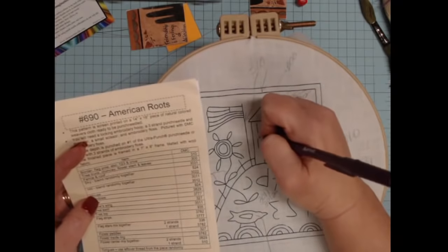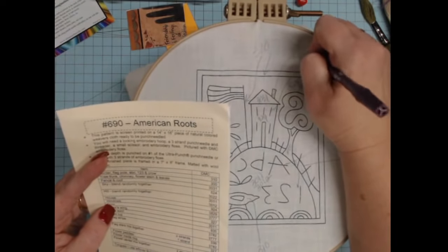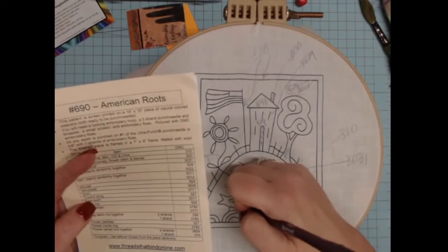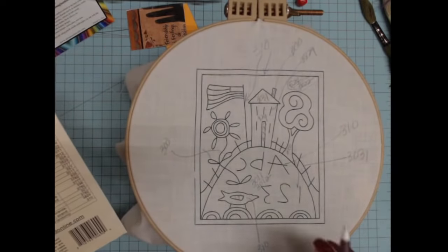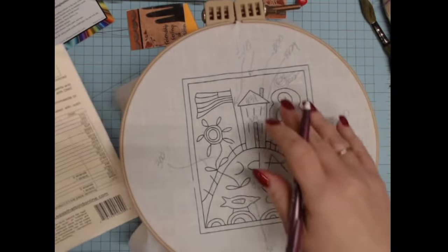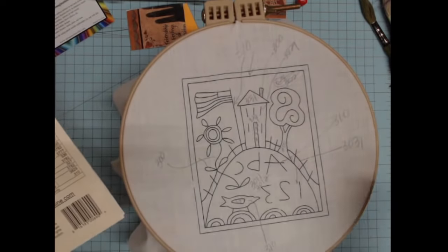The house is 924. The windows are 3829. The door is 3777. The crow's wing is 327. And so on, and so forth. So that's how I really do it all together. I just write whatever it is on the pattern, or on my actual piece, so that I don't have to always look at this pattern. I can just take what my thread colors are and go with it, okay?